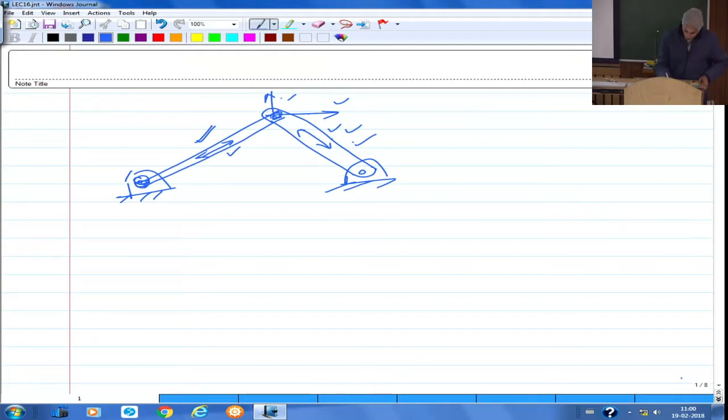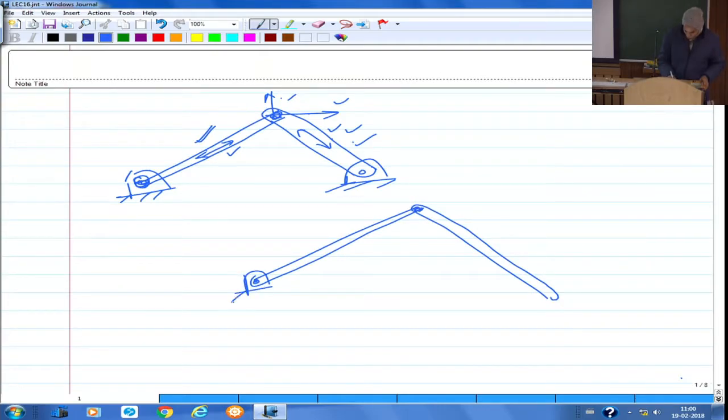But suppose it is fixed at one of these ends. So the same structure, you can have different variants. Say this is one structure and this is another structure. Even though there is a pin joint here, there is a pin joint here, let us say now this is fixed here, and you have a transverse force in the vertical and horizontal direction at that location.